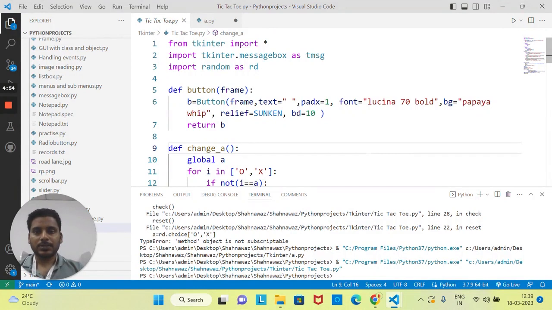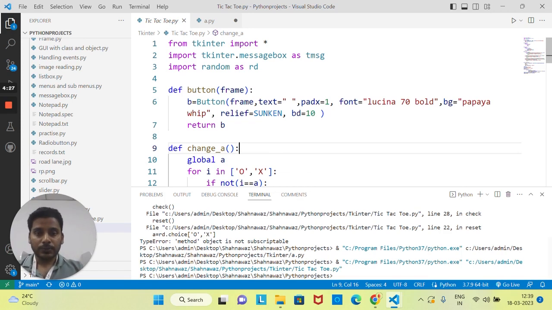So let's see. Today we are going to make one game with the help of the Tkinter module. Till now we have seen how we can make some games with the help of the turtle module. We have already seen how to make a ping pong game, a space invader game, and a turtle race game, right? So in this session we are going to make one more game, but this time we are going to use a different module, that is the Tkinter module. You have already seen different concepts of the Tkinter module that we are going to use in this game, right?